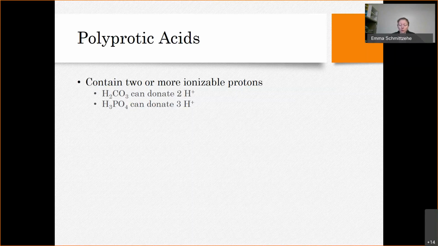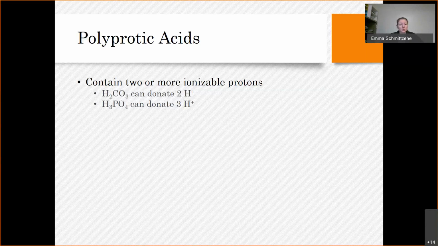So let's talk about polyprotic acids. We talked in general about acids, and acids are things that donate protons, meaning that they ionize in water and give H+. H+ and proton, we interchange those terms. For some substances, each individual one that you put in solution gives you one proton, okay? But there are other substances where each individual molecule in solution can give up more than one proton. Those would be polyprotic acids.